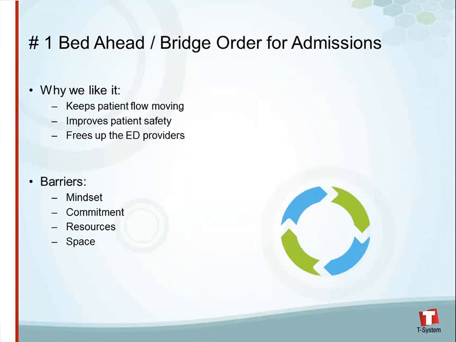So the emergency physician, we like to see them just be able to write 3 or 4 or 5 orders, enough to get that patient started. It's called a bridge order, and be able to get that patient on out of the emergency department. If we've got a consultant or a hospitalist that wants to see the patient and write orders, that's good, but if it's impeding your flow, I would argue that we would want to have them do that in the patient's room upstairs so that we can go ahead and turn our beds over and keep our volume moving, because we've got 123 million patients coming to the ER every year. We know that's going to grow. We've got to keep our beds free.